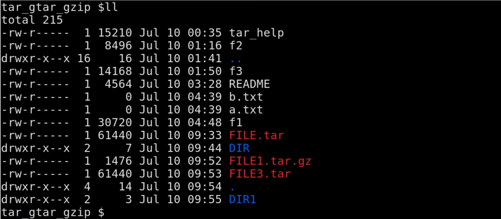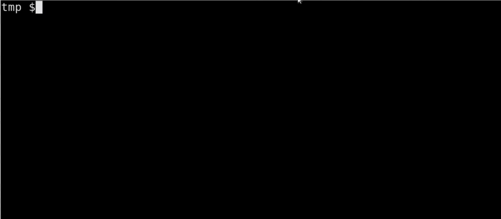Now I will also show you one more utility, or a couple of more handy utilities, in tar. Now what are those? Let me go to here. This is my temp path. Okay, so this temp path is a different path. So if I do pwd, it's a slash temp path.